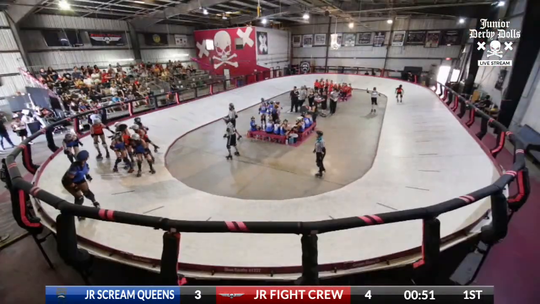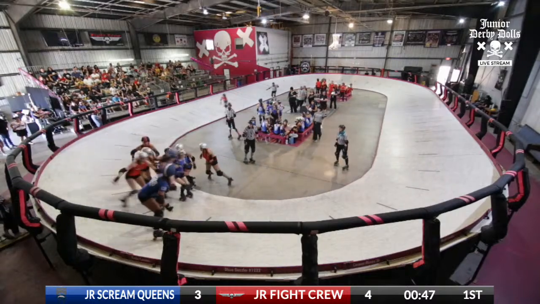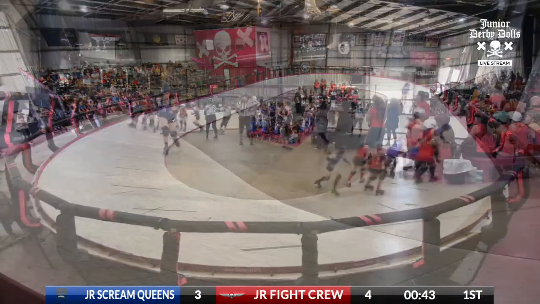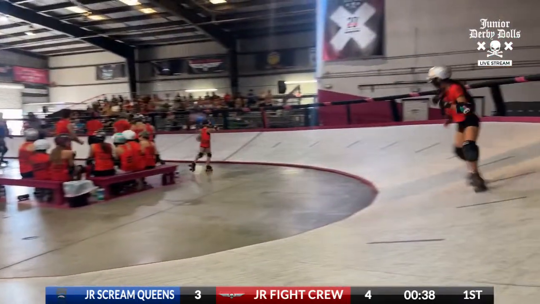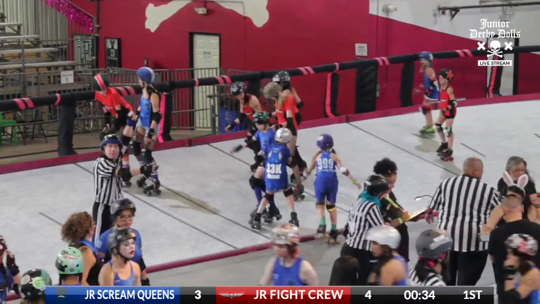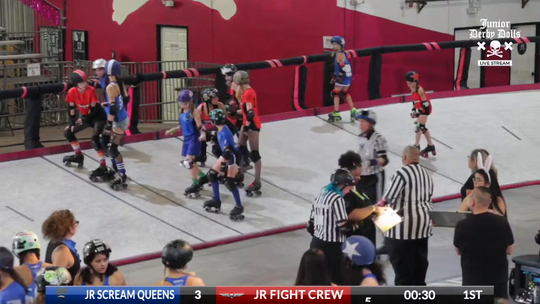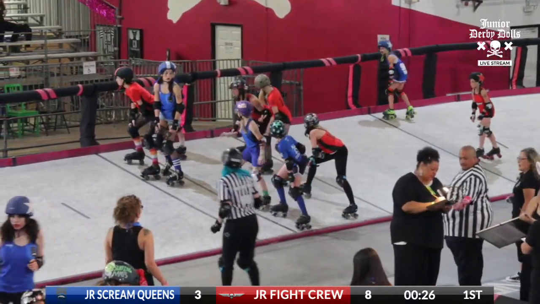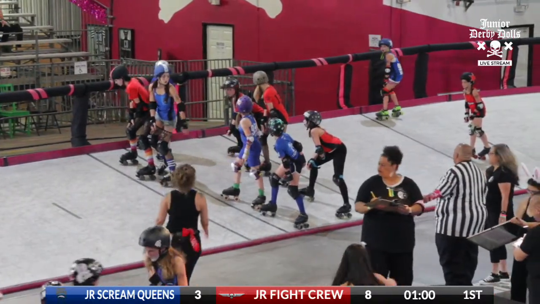All right, number 14 is Hell on Wheels jamming for Fight Crew. They're ahead, they got 4 points on that last jam. So they got a 1 point lead. Very, very stylish pass by Hell on Wheels. Yeah, comes on through, gets another 4 points for the Fight Crew. You'll see those jammers turn around right at the end. They're trying to get their hips in front of that last blocker to pick up that point. That's when you get the points, when your hips pass the opposing blocker's hips. Yeah, that's a really good point.